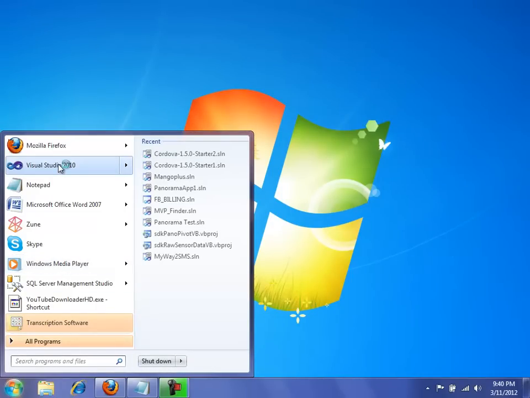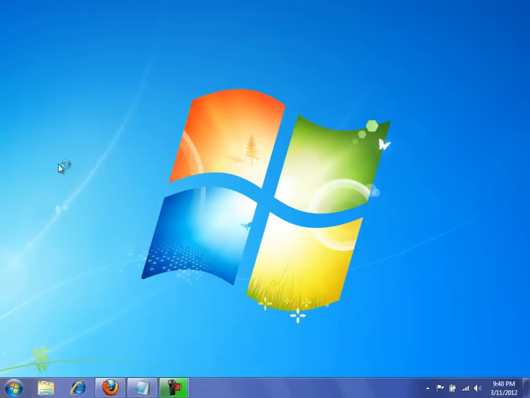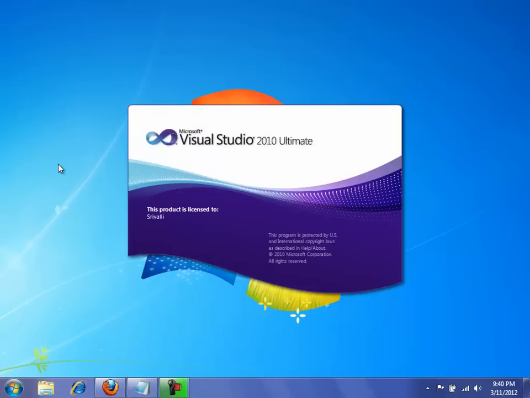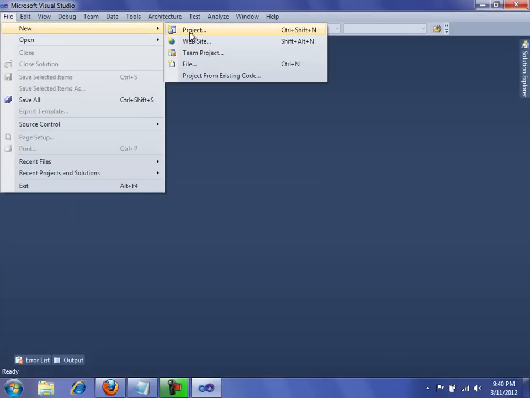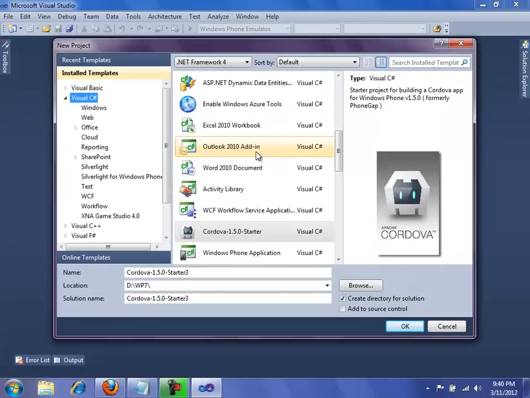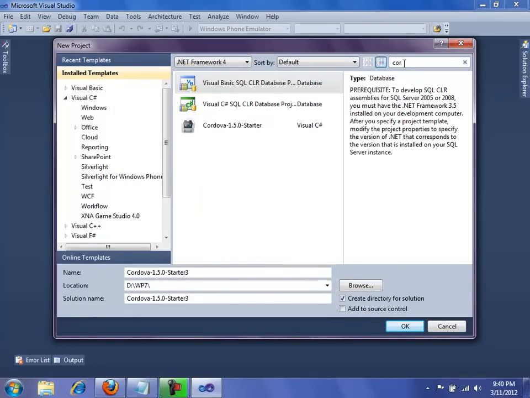So I'm opening Visual Studio 2010. Okay, go to the File menu, New Project. There is a new project template created. Just type Cordova.